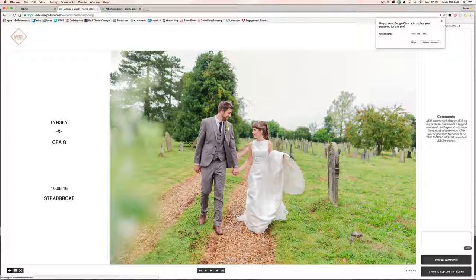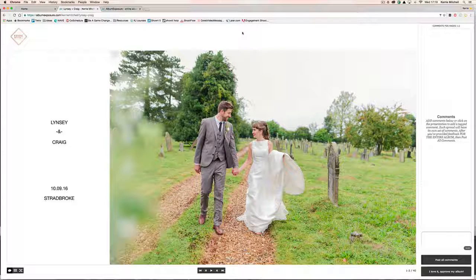You can also get access to your album design via the email that I sent to you when your wedding photos were ready, and that's where you'll find your password. Now the password will generally always be the first word of your wedding venue followed by the date of your wedding. So for example, if you got married at Gaynes Park on the 1st of January, your password would be Gaynes0101. If you're struggling to get in and you can't remember your password, then do just get in touch and let me know. I'd be more than happy to send it over to you, and that's not a problem at all.